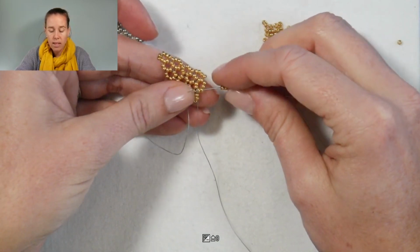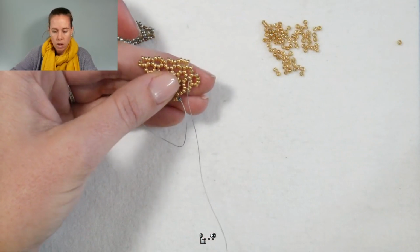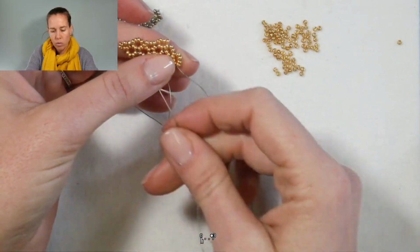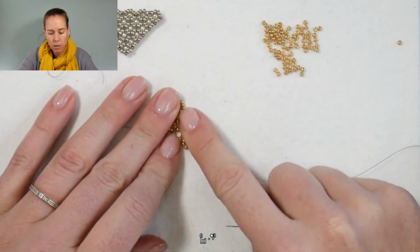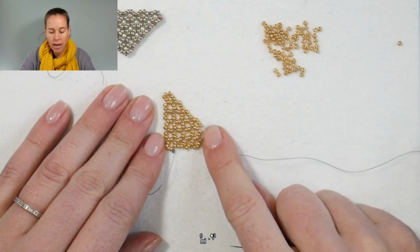I'm going back in then to the top to circle out that right angle unit. Sew down then through the left hand side. Sew through the bottom of the right angle unit. And that finishes up column number 4. So you can see 4 columns here. I need to go in and add my 5th.